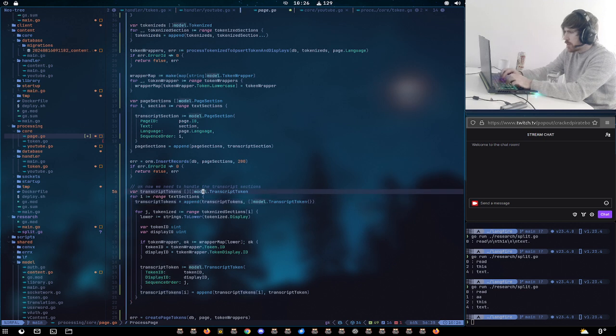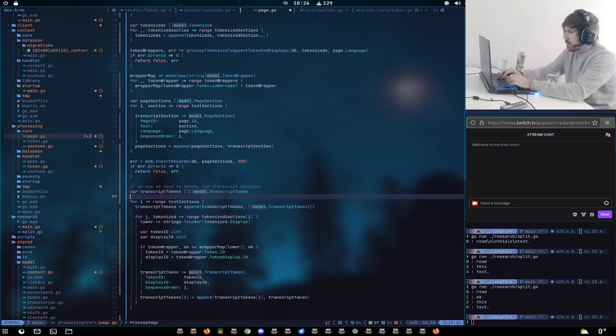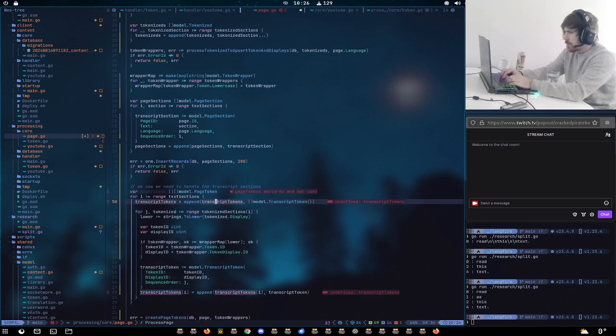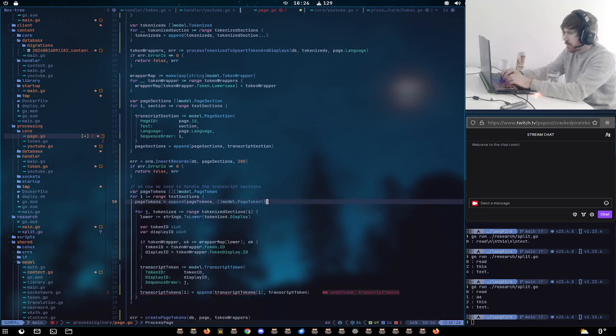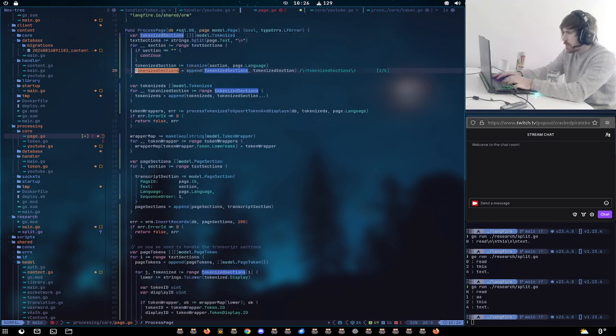Transcript tokens, we don't need, it's not going to be transcript token, it's page tokens. File page tokens. We have a tokenized sections? We do from the beginning. Yeah, they are the tokenized section.